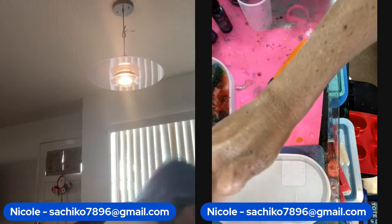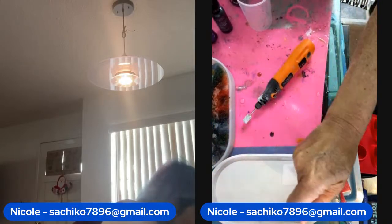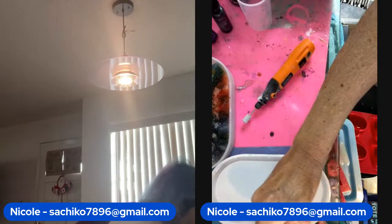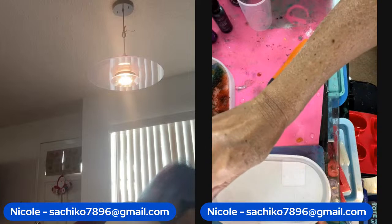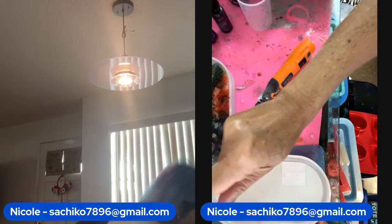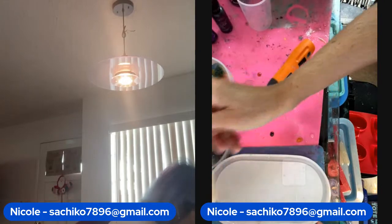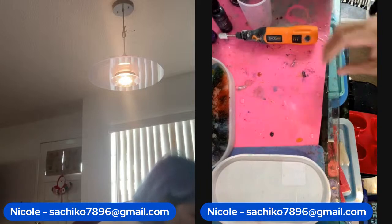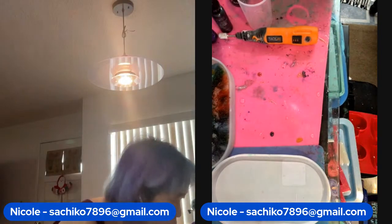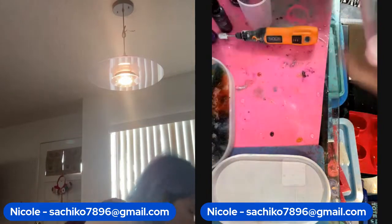All right, and then I am going to move my stick around just to make sure that we've got it all good to go here. And I poured a little bit less because we're going to do petri dish today, because I did the petri dish on the other piece of resin. So first, though, I am going to add a little bit of glitter.